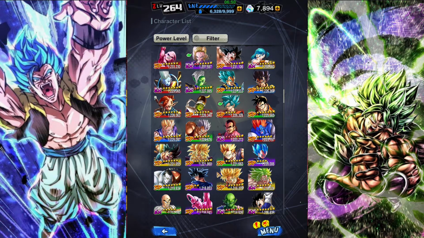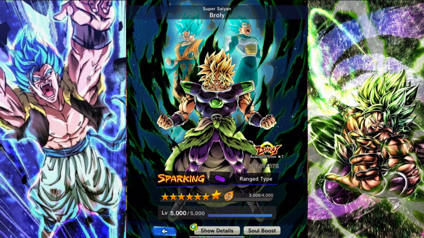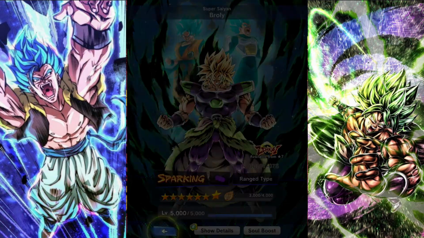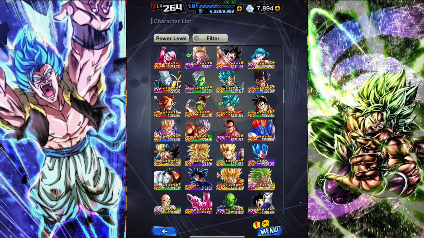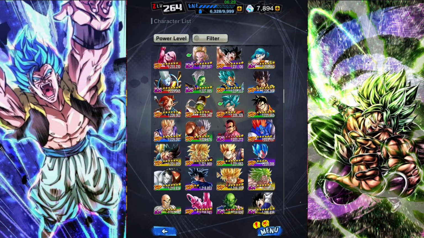Then we look at other units right here. I can Zenkai him if I wanted to. I was debating it, but I'm just going to wait until his banner returns and do the dailies on that, get him Zenkai'd up. That's what I was going to do. 2-star UI Omen Goku. So, like I said, if I decide to run God Ki, I have him. A couple other little things here.